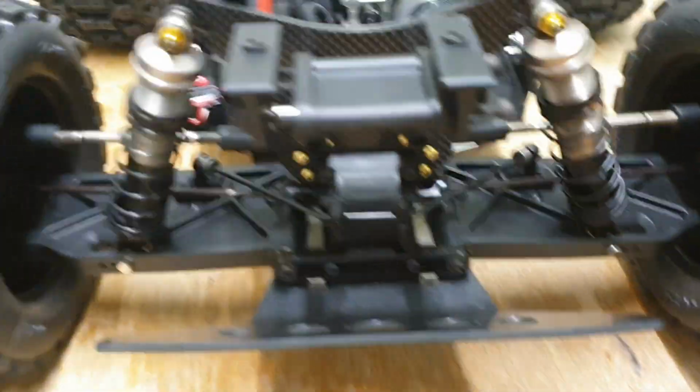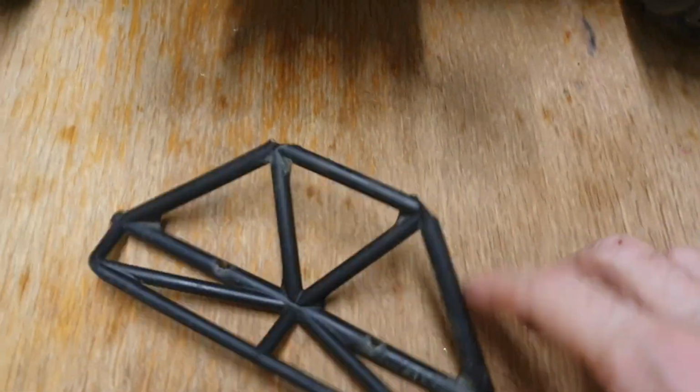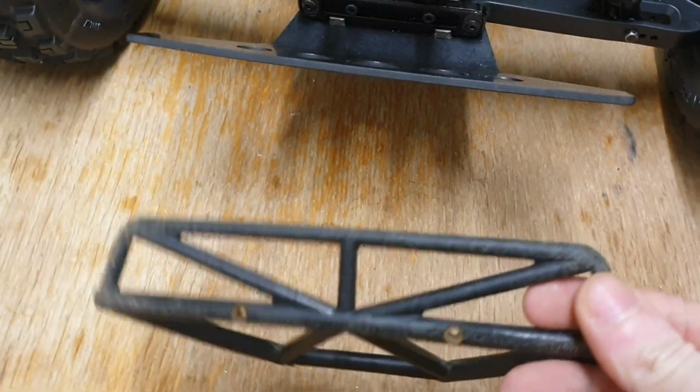Otherwise, I've got this Slash 4x4 bumper, Slash 2 wheel drive actually, and I've chopped it, and it literally just fits in perfect.